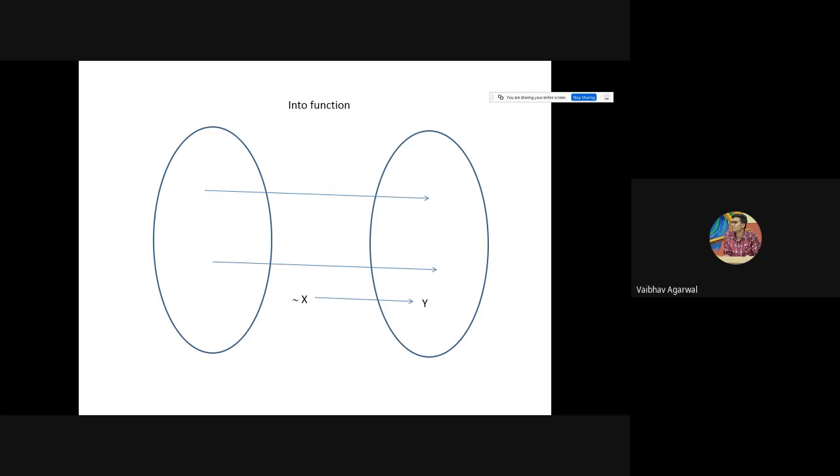Sir, can we take y equal to x plus 1, where the domain is the set of whole numbers and the codomain will be the set of natural numbers? This is whole numbers, so your 0 plus 1. This is natural numbers. Okay. So in that case, it starts from 1. So if it starts from 1, you will have a 0 which is over here. So then we can take x equal to y plus 1.